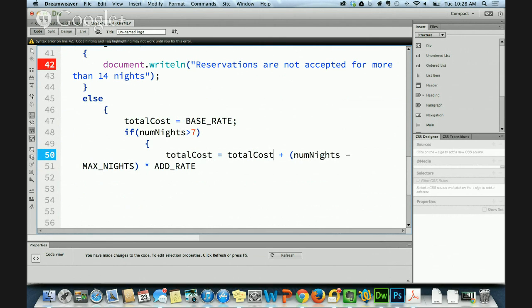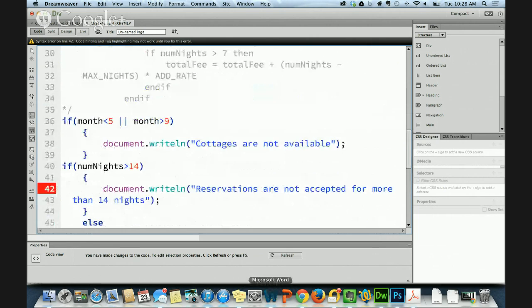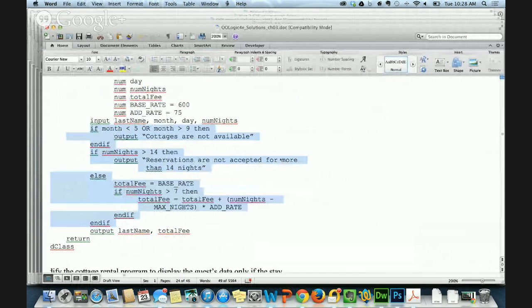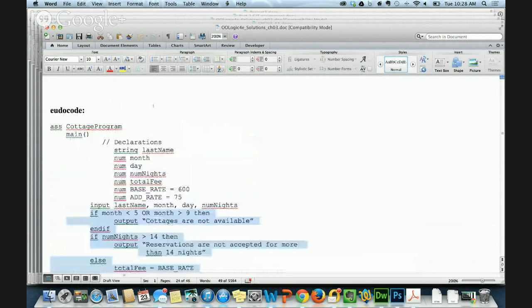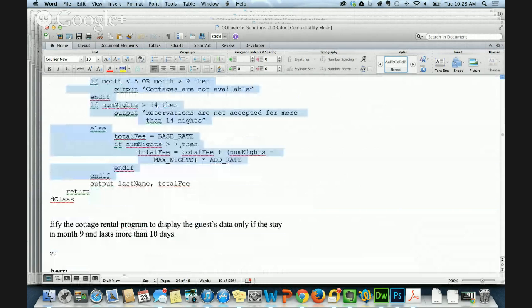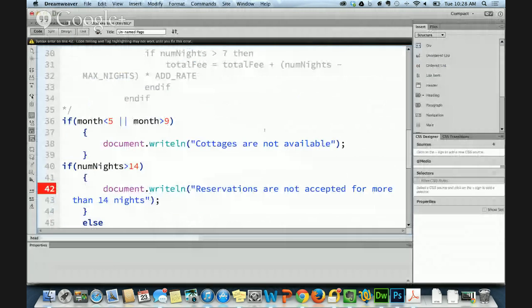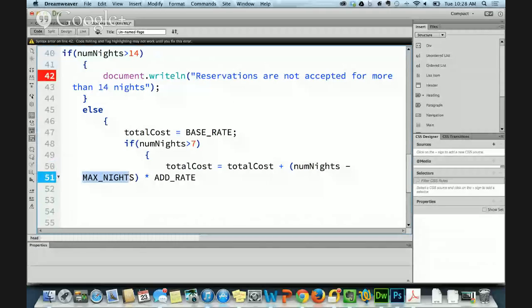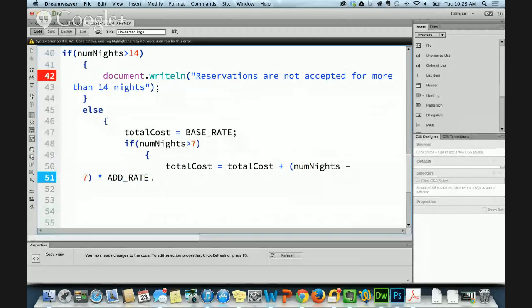Oh no, we didn't have a max nights, did we? We used 7 instead of. Okay, wait a minute. What did the pseudocode say? Well, it didn't have a max nights either. Why is it saying that? Huh. Number of nights minus. See, they did not. There's an error in the pseudocode. I wonder if they did that in the flowchart. Total. No, they did minus 7 in the flowchart. They just lost their brain when they got there. Okay, so either you can declare max nights like Nick did on his, or you can just say, which is what we did, minus 7 here times the add rate and semicolon, and then it goes over here and close the if.